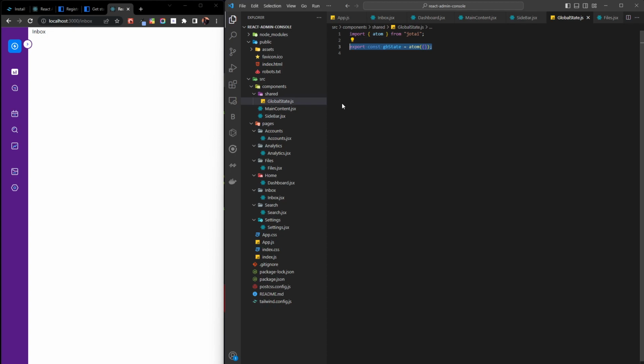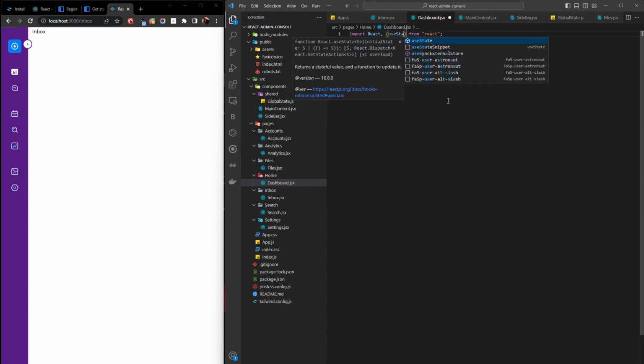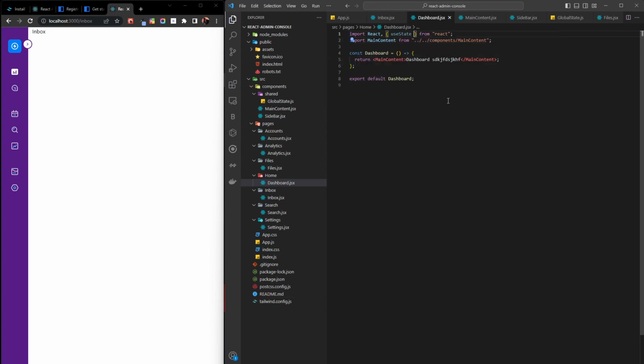So let's go to the dashboard, and let's create a hook, useState. Right now your state is not being used, or you don't need to use it, this is just for convenience.